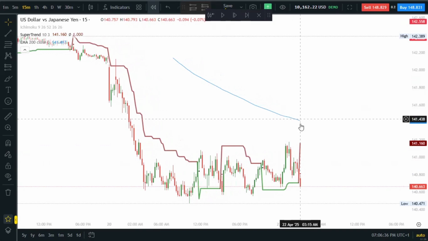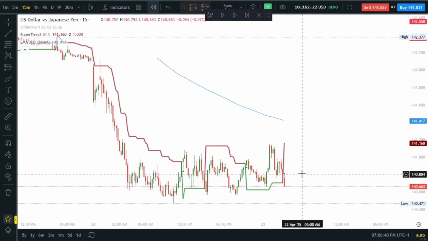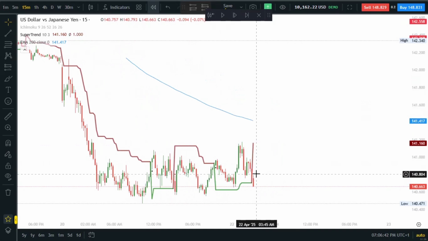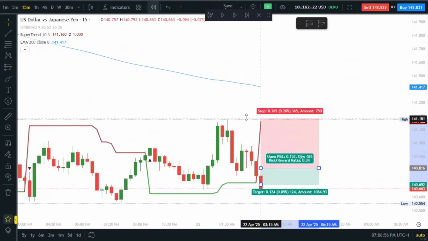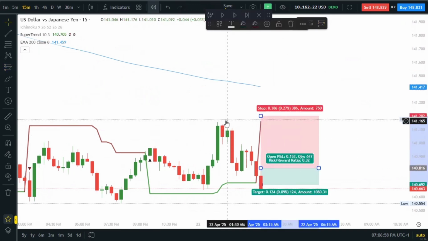So we can see that the EMA has dropped below and we are seeing a sell signal here. So we have a sell signal. If I'm to enlarge this for you, our arrow is telling us to sell. So I am going to take a sell here. So I will short the market and our stop loss will be, this is the immediate high.